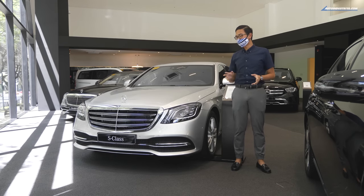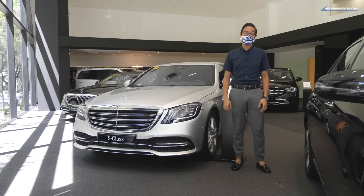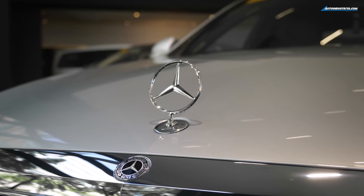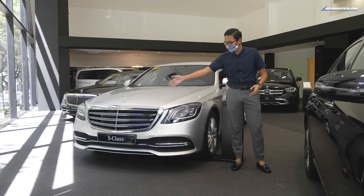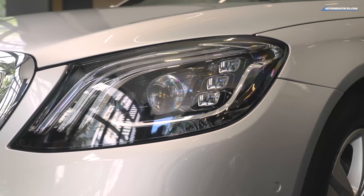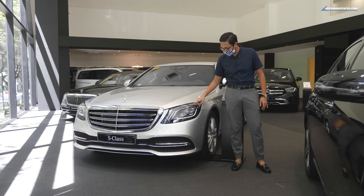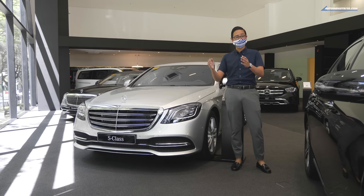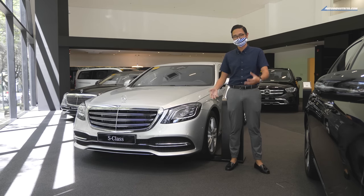This is the 2020 Mercedes-Benz S320, and yes, that S stands for S-Class. As you can see, it's got that iconic hood star that not all Benzes have nowadays, but it's reserved for the higher models like this sedan. You also get that patented grille as well as LED headlights. There's another interesting feature about these LED headlights — you have three strips that run through here, and that's reserved for the S-Class. If you go down to the E-Class, that's just two, and if you go down to the C-Class, that's just one LED strip.